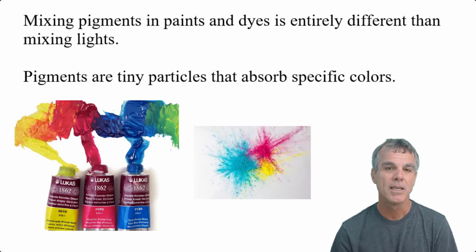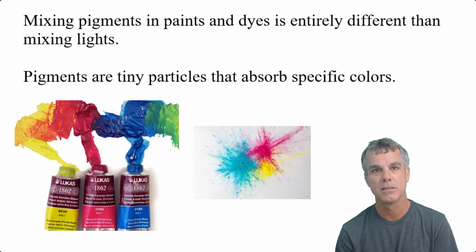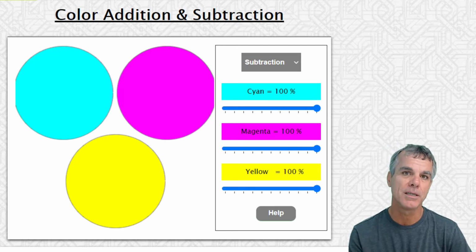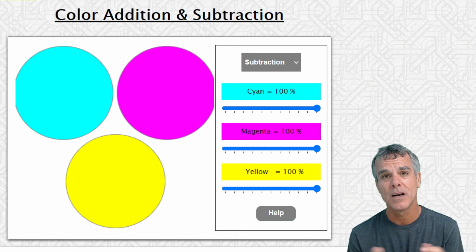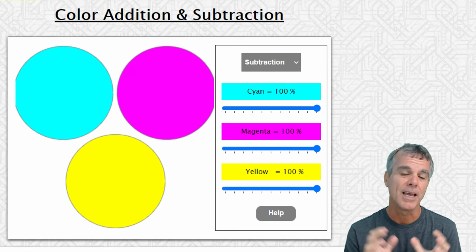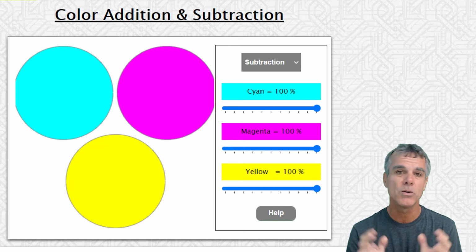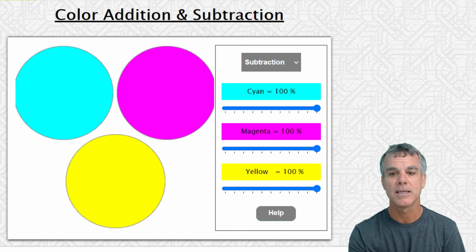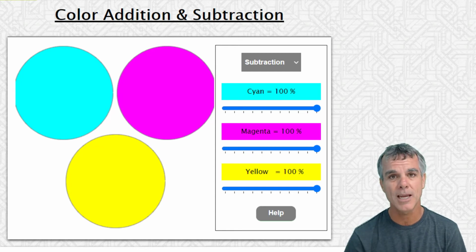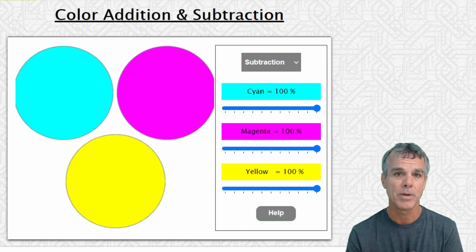So keeping that in mind, let's take a look at the rules of color subtraction and how they come about. The subtractive primary colors are cyan, magenta, and yellow. And these are the different colors of ink you'll buy if you have a color printer for your computer. Now, you will usually also buy black, but you really do not need black. You can produce black by combining cyan, magenta, and yellow. So let's look at the rules of color subtraction that apply when we're mixing colored dyes, inks, or paints.